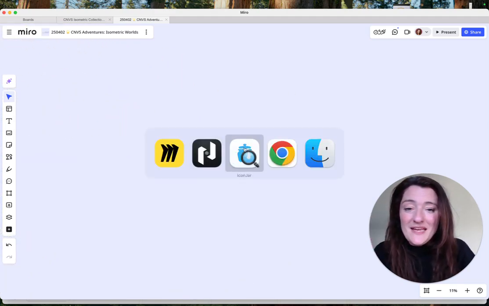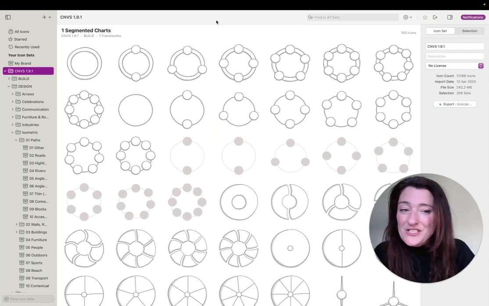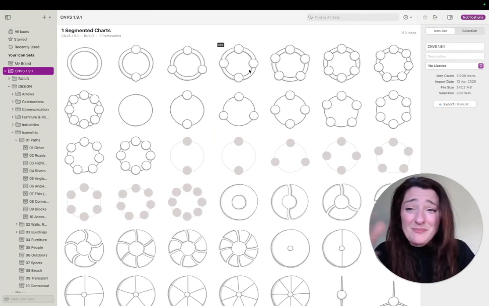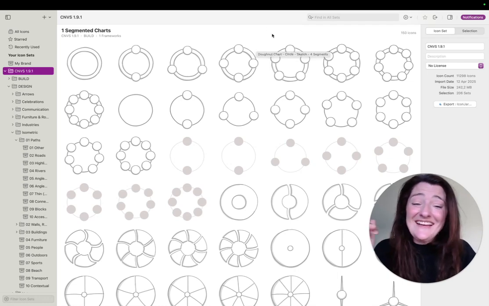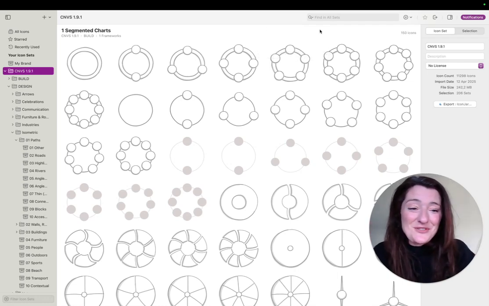But if we come into, I'm going to do the demo in IconJar. It's the app that I always use. I don't manage IconJar. It's third party. It's for Mac users only. Sorry, there is a Windows tool that I recommend called Nucleo, which is for Windows, or for Mac, also free for both. Anyway. So I'm going to come in here.